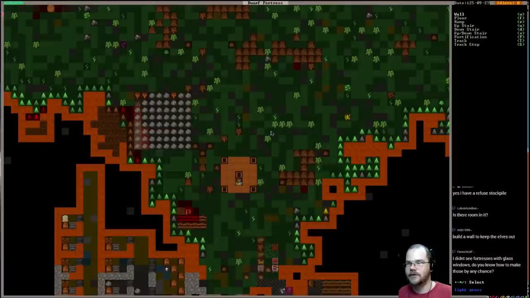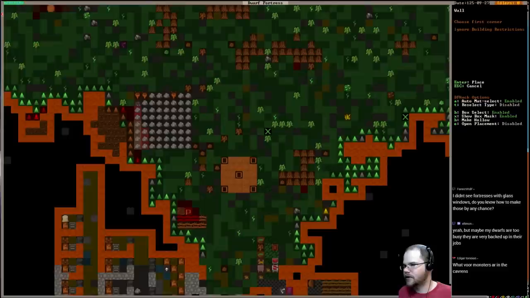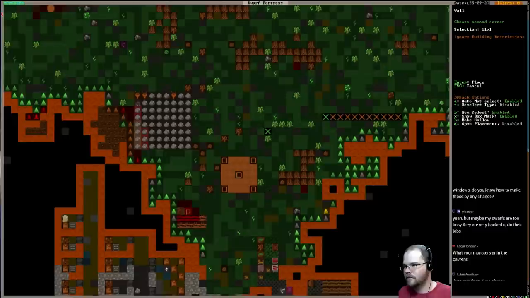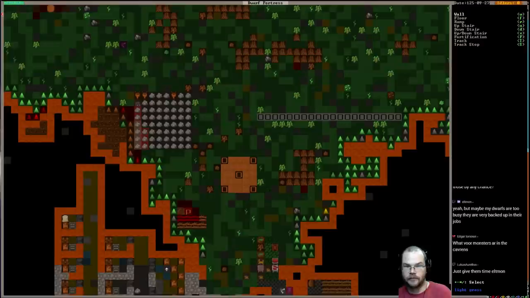So let's put it... how do we want to do this? Let's start over here. We're going to have to remove that ramp. Something like that for now. We want to make this thing out of... we have lots and lots of gabbro, so we're going to use gabbro for this. Now, it is better to use blocks. But we don't have enough blocks, so we're not going to.